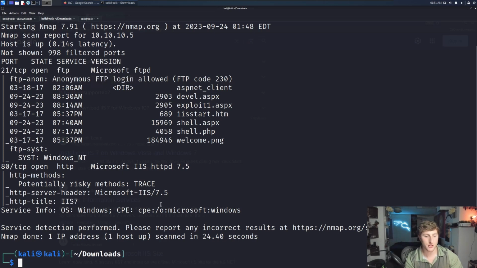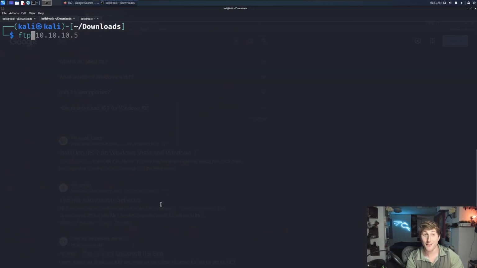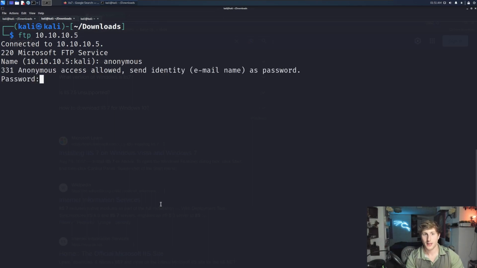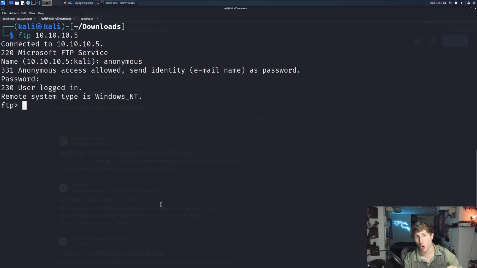And all that means is, if I clear my screen out, I'm going to do Control L. If I type in FTP and the IP address of our victim machine and hit enter, I can use the name anonymous. I can hit enter and leave a blank password, and I will now be able to pull and put files onto the server. Now, why is that bad from a security perspective? Well, if I could put files on the server, that means I could also put malicious files on the server.